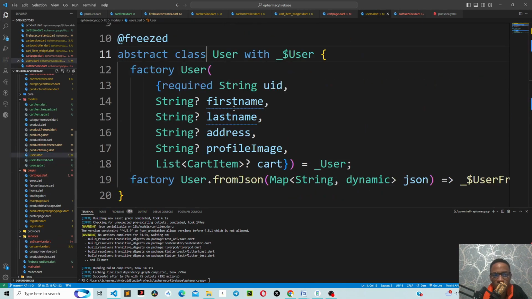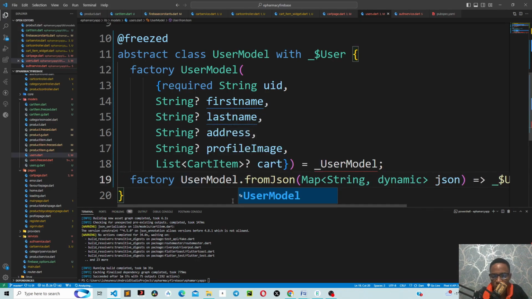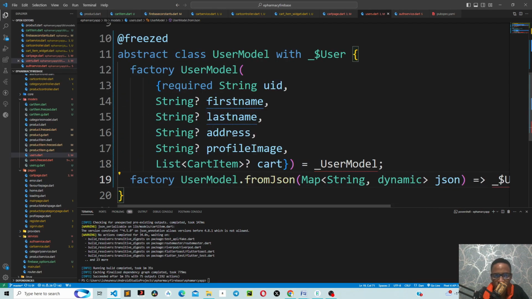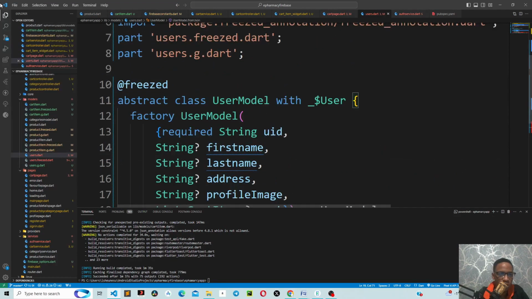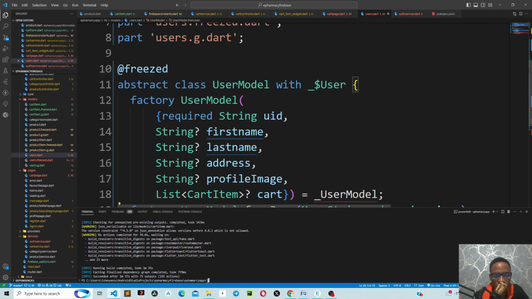We need to change it again to user model, but it conflicts with the current user model. Model. Okay, so just save and then we run the flutter build command.